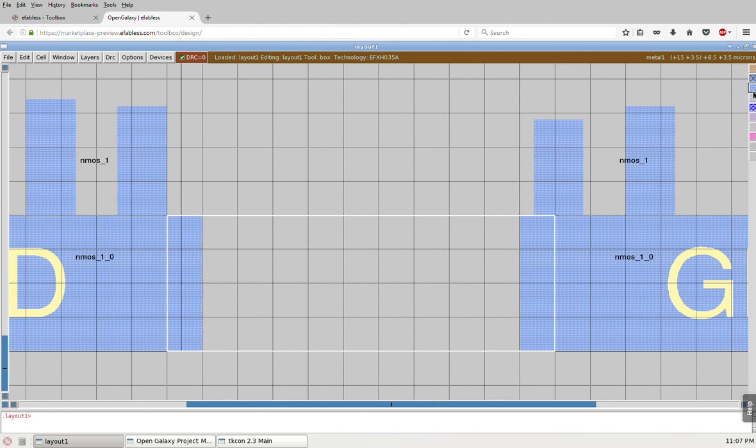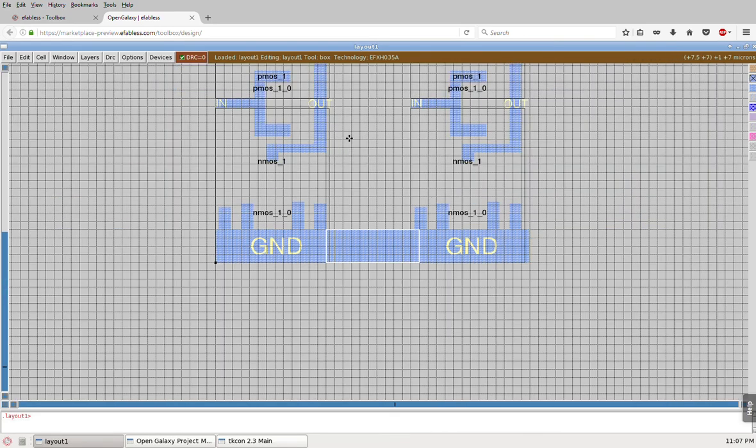A second way to paint metal 1 to this level is to go to my menu over here on the right side, and it says here I have metal 1. So I can pick my metal over here and hit the middle button on this area, and I'm painting metal 1 as well. That's a second way of doing that. Very convenient.